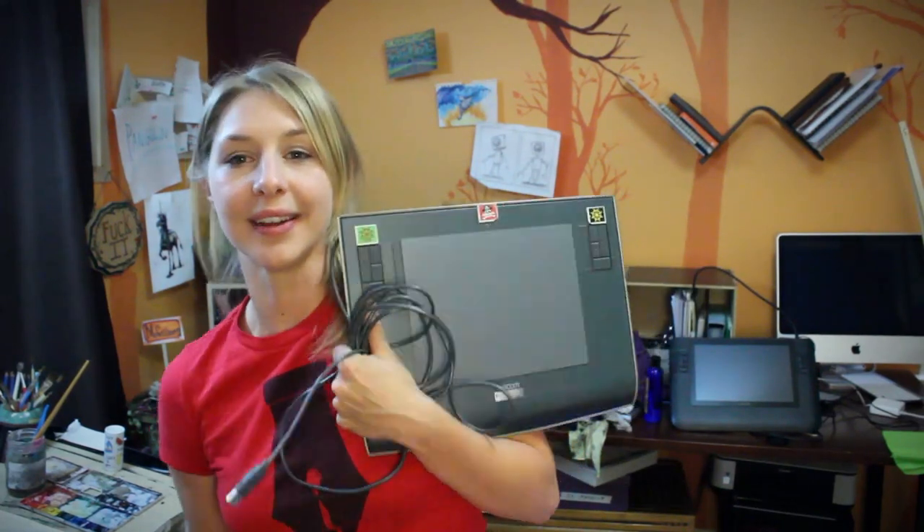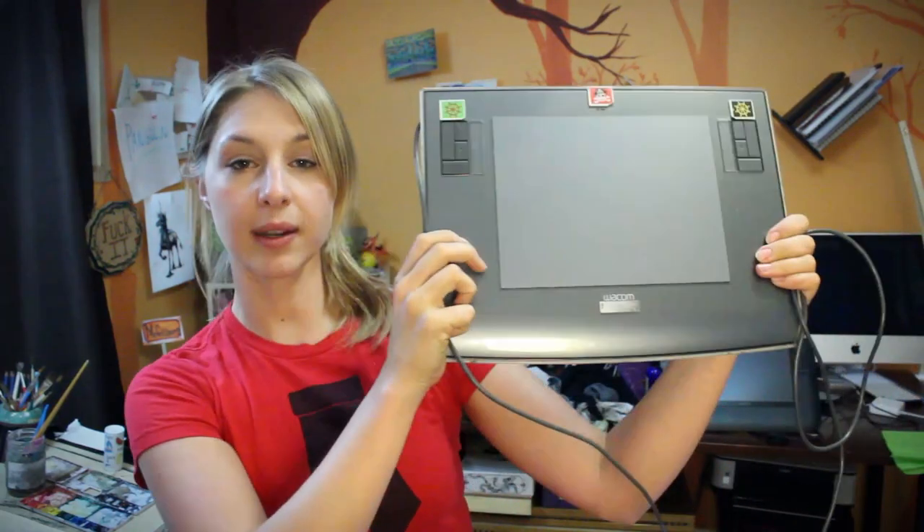If you want to get a tablet, I recommend Wacom — they're a good company. They have really high-end expensive professional tablets, but also affordable ones. The Bamboo is a series by the same company that's very good and very affordable, though it's a smaller tablet. After doing a lot of professional work, I saved up and upgraded to something bigger — this one has an active area of about eight inches by six inches, which was an amazing upgrade, especially when I was doing a lot of graphic design. This one is about $250, a great investment if you're doing digital art professionally. This is the Wacom Intuos 3.